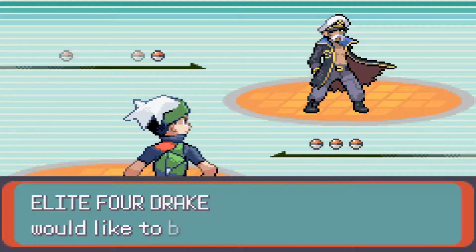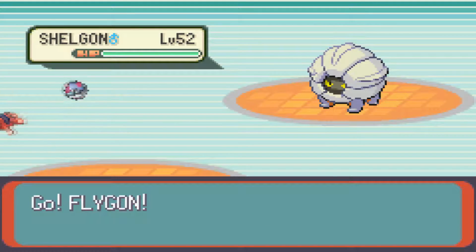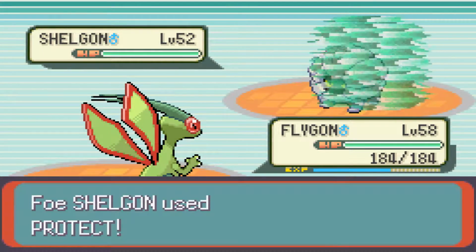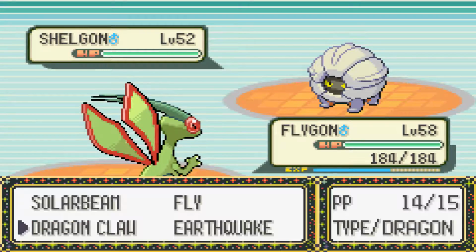Alrighty, so here we go. We got Drake. He is the dragon user. He kind of does look like a dragon user, but he also looks like he could be another water type user. Starting off with Shelgon, level 52, Rock Tomb, Dragon Claw, Protect, and Double Edge. And obviously that's why Flygon's going to be in the forefront, and why we gave him the Dragon Fang, because we want Dragon Claw to completely sweep Drake's team.